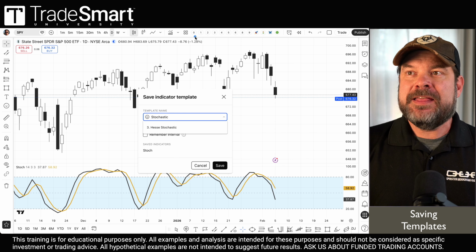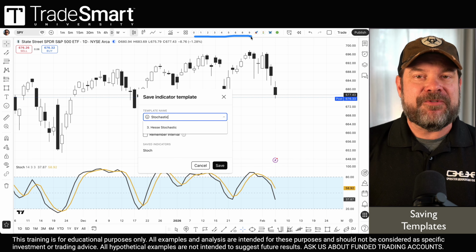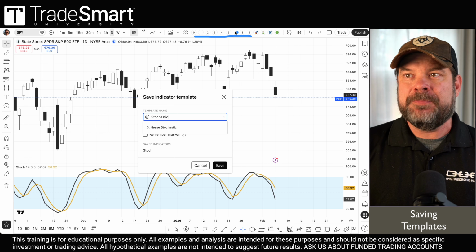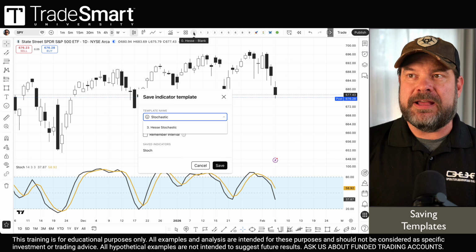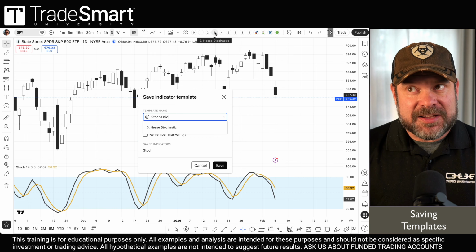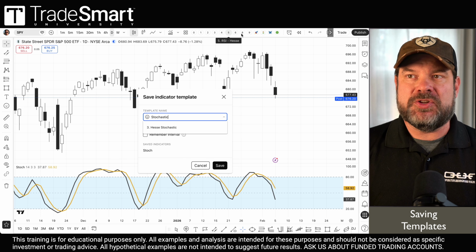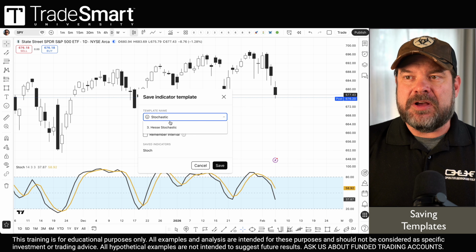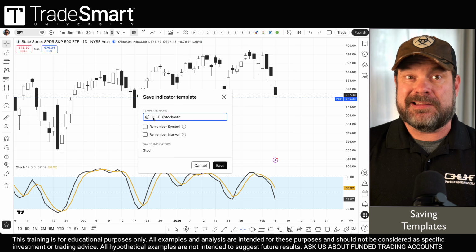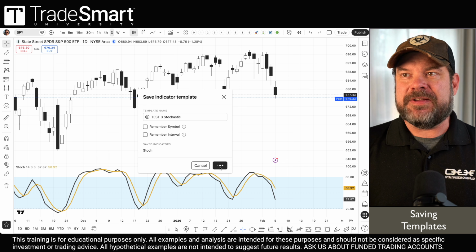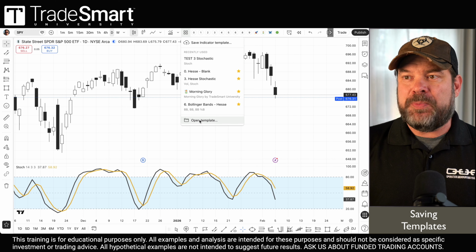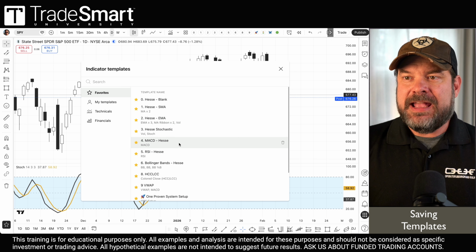Also, it should be noted that up here, the favorites are organized alphanumerically. It starts with numbers and then it goes to the letters. So if you want to work through them in a particular order, like a blank chart, a simple moving average chart, an exponential moving average chart, stochastic that we're working on now, then you might want to number them accordingly. So I'm going to just call this test 3 stochastic because I think I have some other tests in there, and we'll save it. Now, once that's saved, come back up here to your 4 squares, click Open Template down here on the bottom, and then we can go find that.